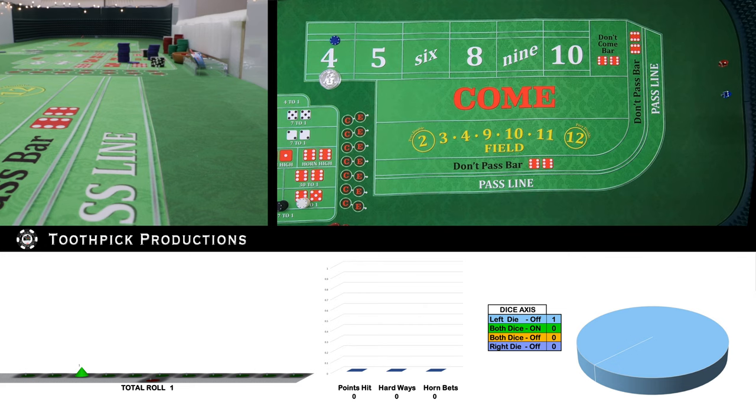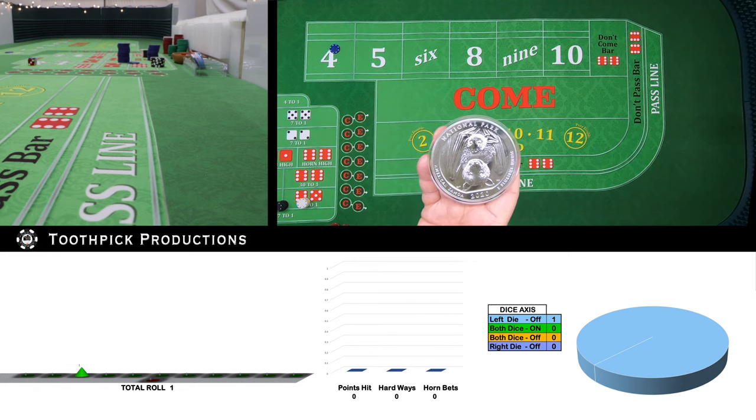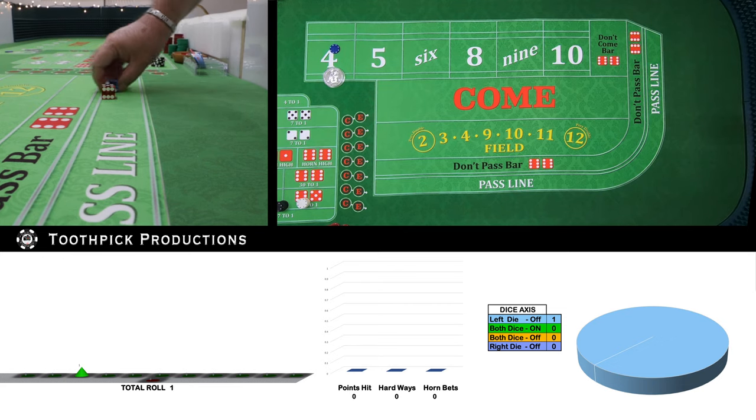We got the 2020. Oh, I didn't even show that. So if you saw the bats, this is actually the 5 ounce silver version of the new 2020 quarter, the one with the bats on it. I figured 2020 bats, a little symbolic for myself, the looking back. All right. That was a 1, 3, 4. Okay, focus.